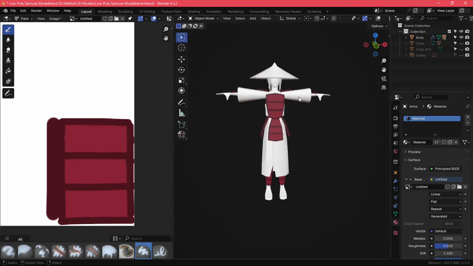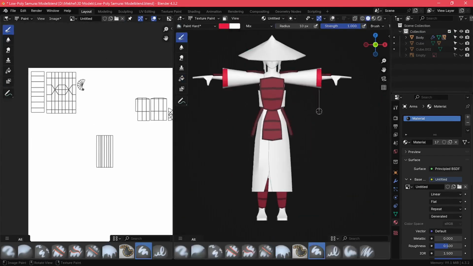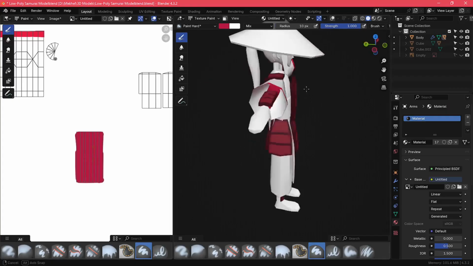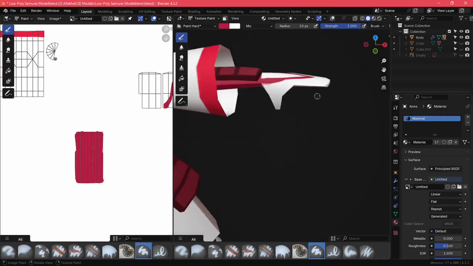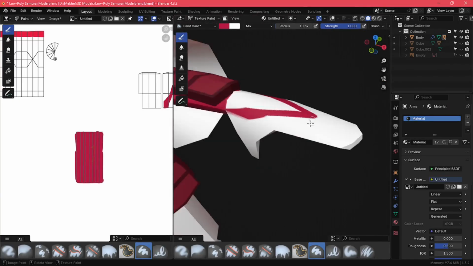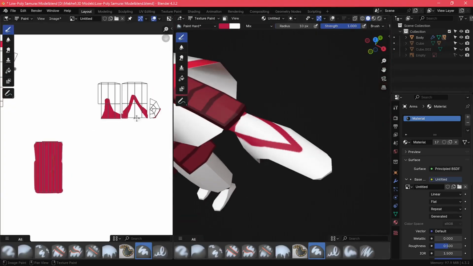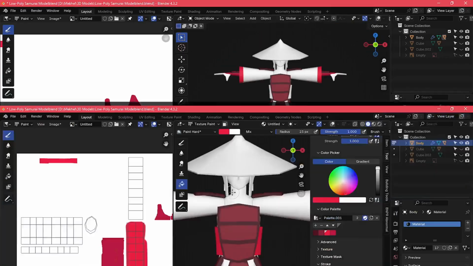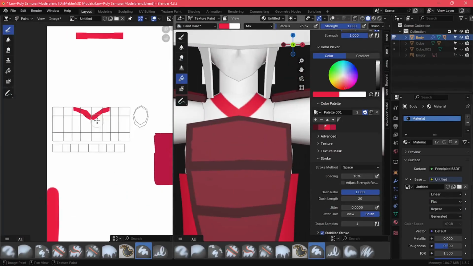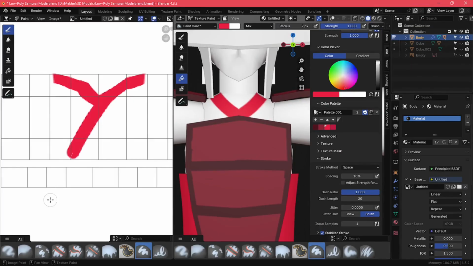Regardless, it got the job done, and I was glad I could get it over with. While painting the textures, I kept switching between painting directly on the mesh and painting on the image texture itself that you see on the left. This is the reason why I chose to do it in Blender first, so that I can paint directly on the mesh and preview what the final version would look like.